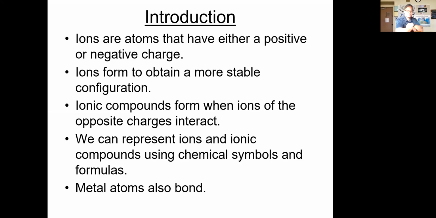Okay, so let me share my screen with you here, and let's take a look at what ions are. We talked about ions as being atoms that have a charge to them. The atoms can either have a positive charge or a negative charge, depending on whether the atom picks up an electron or loses an electron.